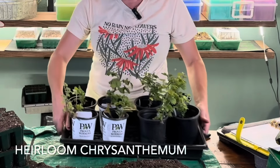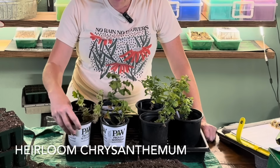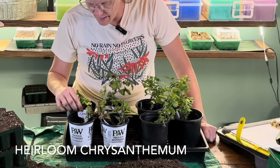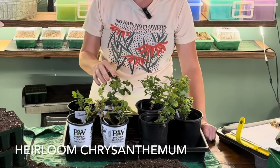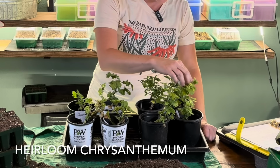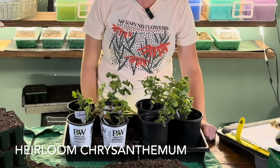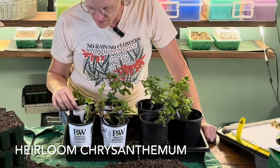Now, this is an update on the mums cuttings that I got from Clara Joyce. They were very weak cuttings. And so I've been growing these inside. I was afraid if I put them outside that they were just going to go kaput pretty quick. And some of them still did, even inside.